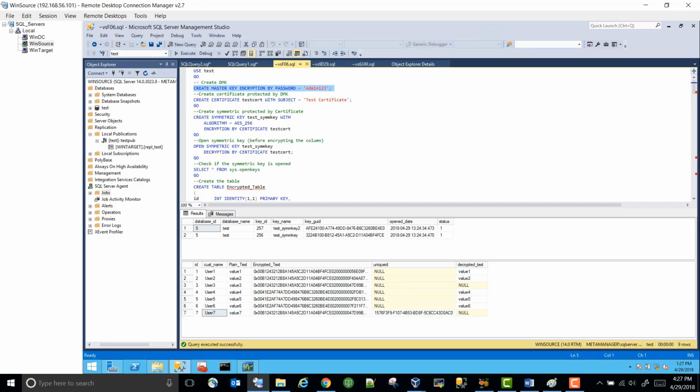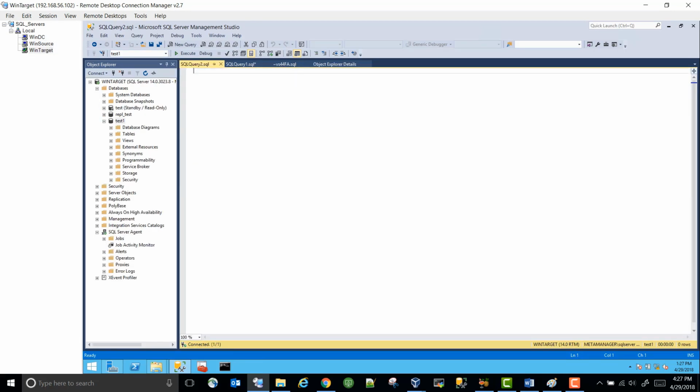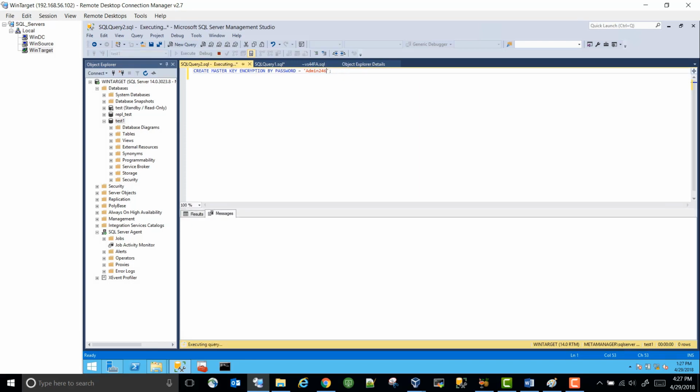Let's say I create database master key in test1 differently. Okay, it is 246, not admin 123. But test1, I have created for a different purpose.